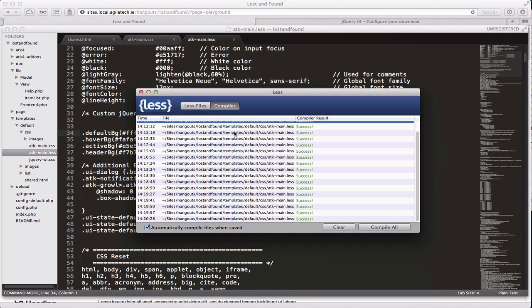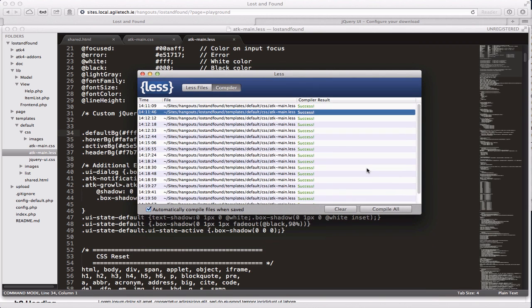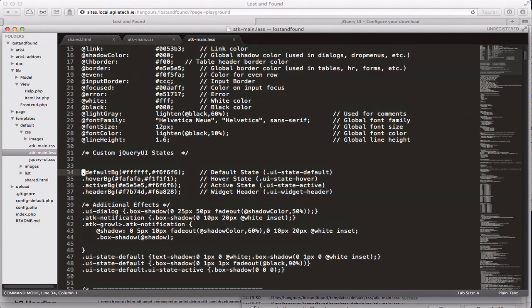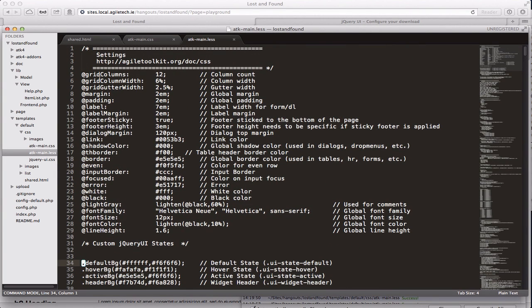There are also LESS compilers for Windows and for Linux as well. So it's a really nice tool. I suggest you or your designer start looking into it and produce nice code like this. It's really easy to change. And as you have seen, the second Romans saves a LESS file, the compiler automatically compiles it to the CSS.